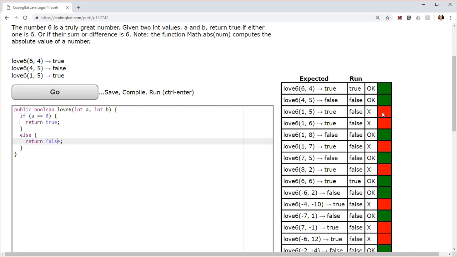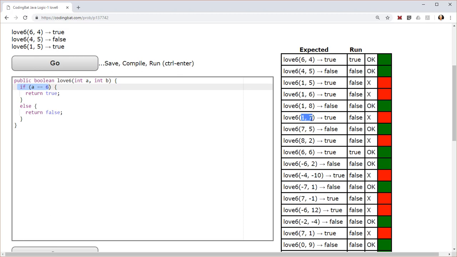Now we look, and here's our first fail. We get red indicating that we failed this test case. Let's look at the numbers. The numbers are 1 and 5, which should return true because the sum is 6. But my code returns false because I was only checking to see if A is 6. So that means I need to fix the code so that it's checking for the sum being 6. And you can find other instances. Here's one where I failed. Here the difference between 1 and 7 is 6. So it should return true, but my code returns false. Because again, I'm only getting it right in cases where the first number is 6 or where neither is 6 and the sum's not 6 and the difference isn't 6. So my code's bad. I need to fix my code.